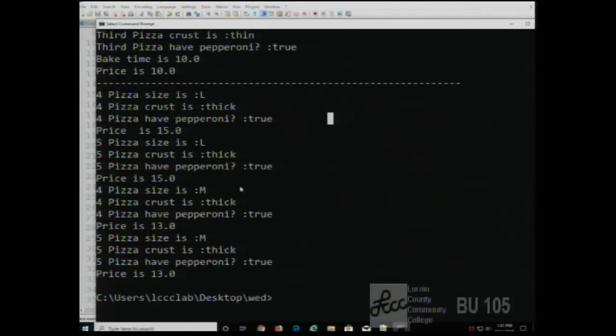In other words, instead of saying, oh, let me just create a couple pizzas and test it. Yep, those three came out right, I'm good to go. Think of all the combinations. We could do some things to automate the testing. We could make a little loop if it got to be too many combinations, if we had all these different toppings. We could actually write code to do the testing for us. But in a case like this, it's pretty simple. We could create 12 pizzas. That sounds like a lot, but really, you're going to be creating one pizza, copy and paste it 11 times, change parameters, boom, test it, and you have a comprehensive list to make sure that all the conditions work out correctly.